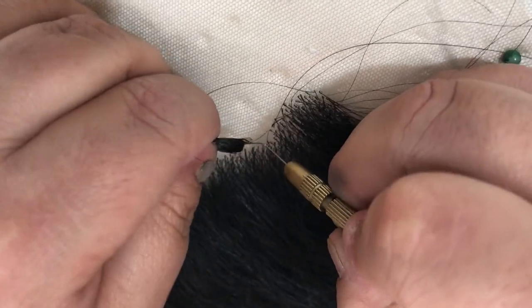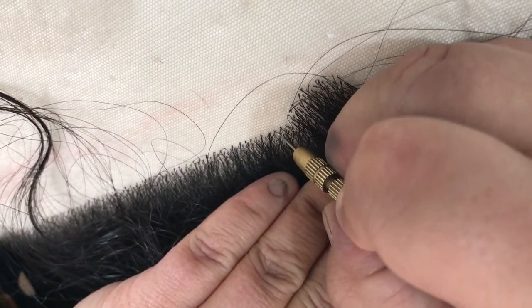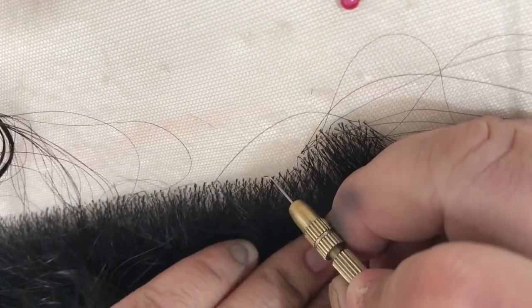The direction on edges is still important. So the hairs are being pulled towards yourself and towards the ear location.